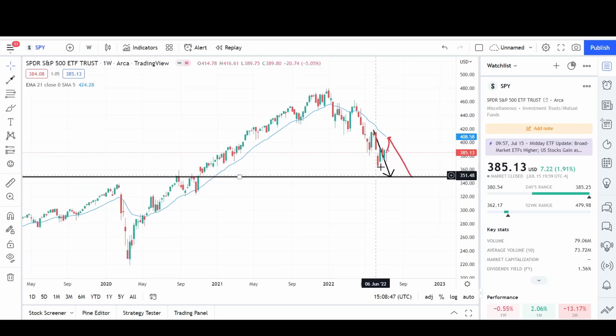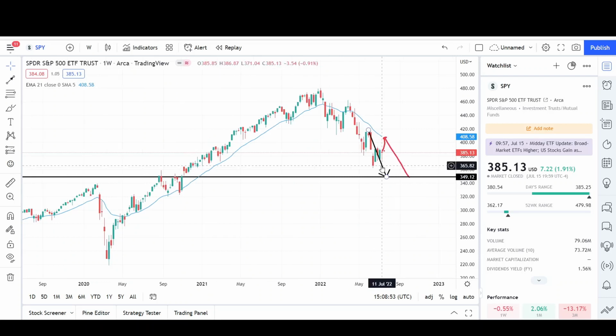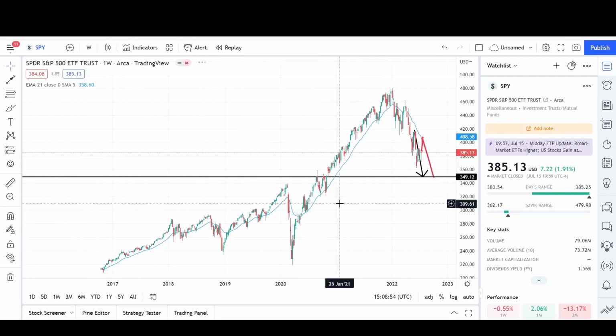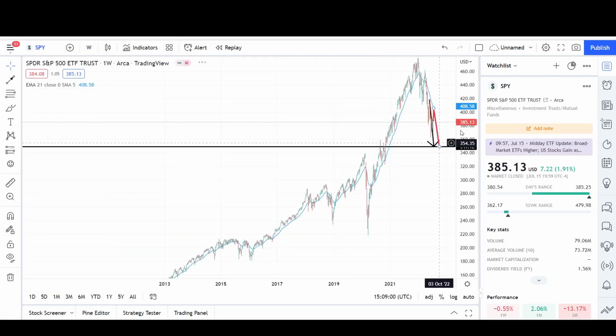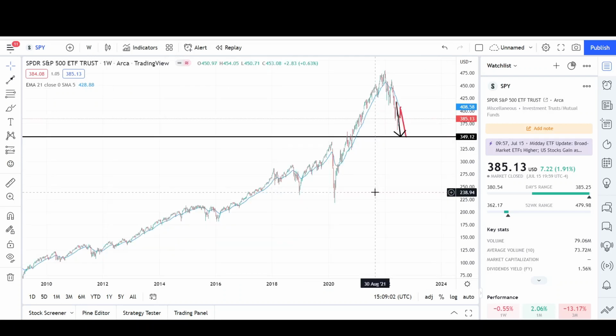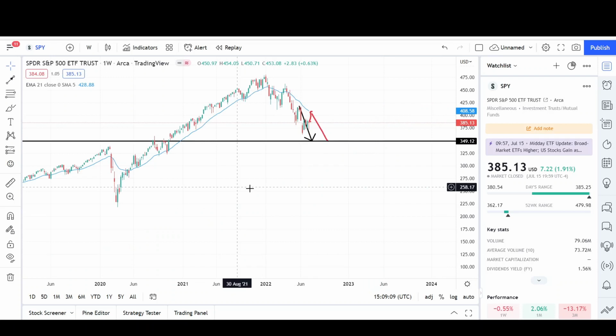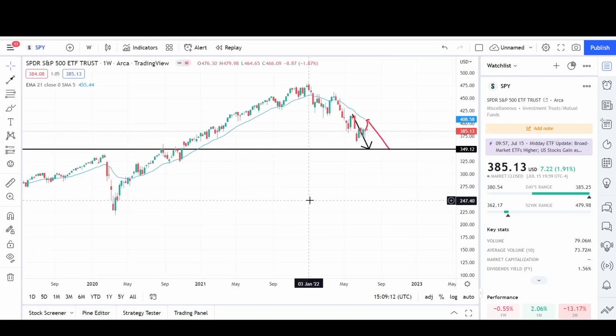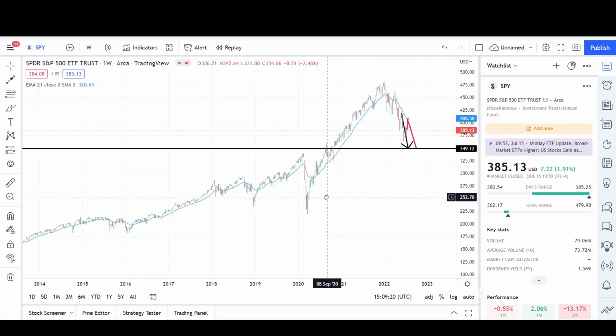So those are the options I see playing out. I don't think this is a bottom. We'll have to wait and see. If we can get above that EMA and start trending up, then we probably have bottomed. Regarding the market overall, I don't think they want to crash this market. If they wanted to crash this market, they should have done it in 2020. You know, a recession is bad, I guess you could say, for most people, but isn't that the right thing to do in the long term for a healthy economy, to have these bust cycles play out fully, and then you can see the recovery take place instead of just propping it up higher and higher.